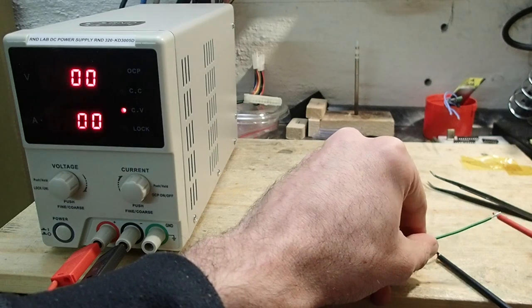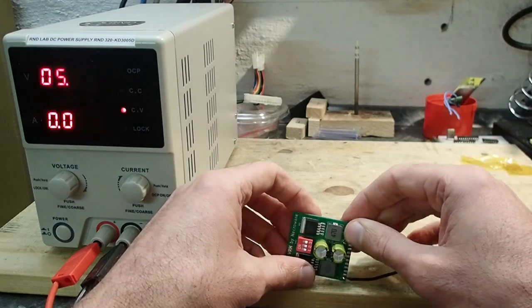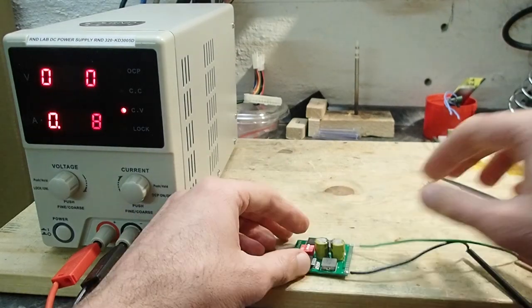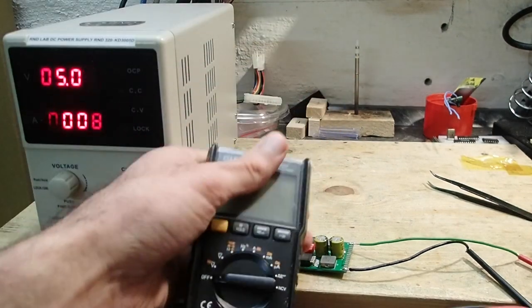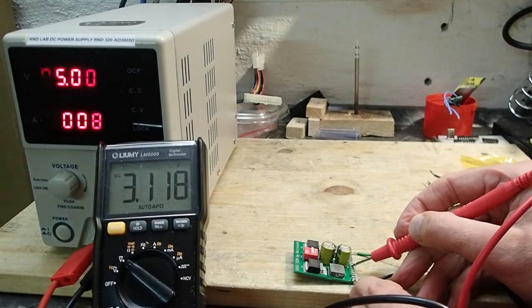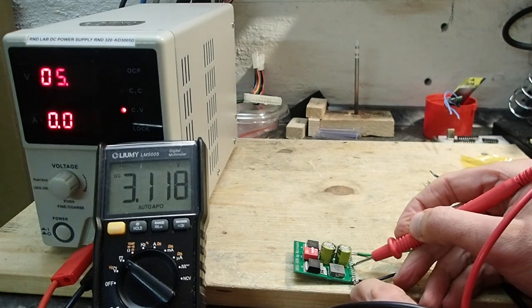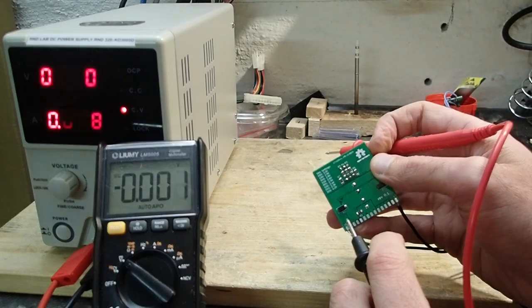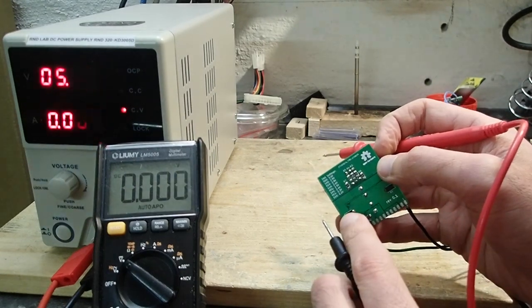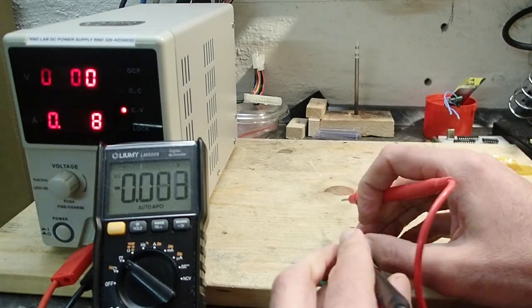The power supply is again connected, and we seem not to have any shorts. The module is now set to 3 volts. Let's see if we get something around that on the output. Okay, that looks much better. We now have 3.1 volts. That is a bit too high, but since there is currently no load, maybe it is slightly off. Let's set it to 2.9 volts.